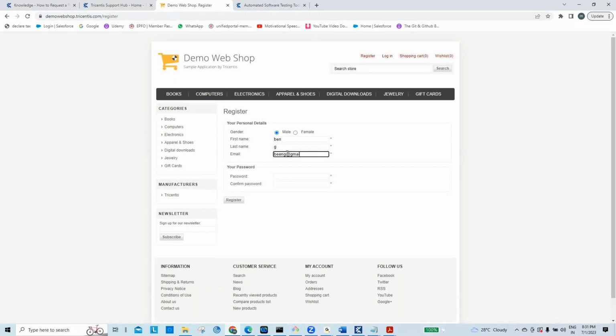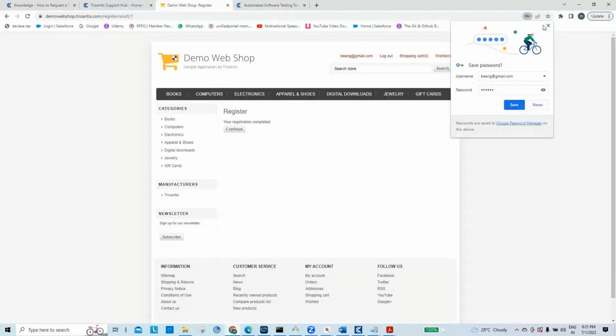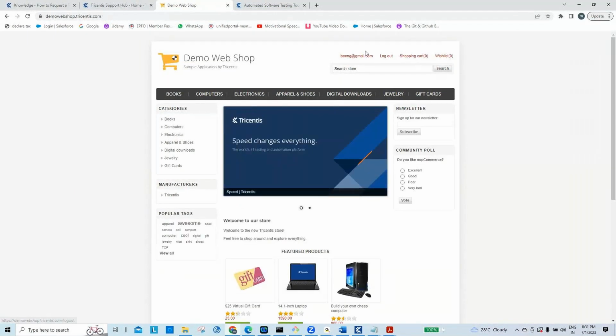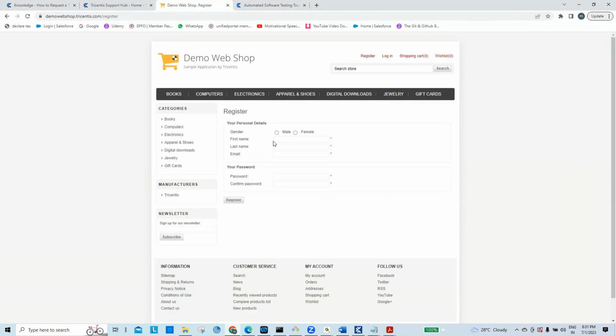you will manually enter beng@gmail.com. So earlier, when there was manual testing and no automation testing in place, we used to enter all the details manually over the form, right? The manual testers or the functional testers would enter all the details manually and click on the register button by mouse to check whether the user is able to register successfully on the website or not. So that is called manual testing. You are checking all the stuff manually, right? You are yourself entering the data with the keyboard and the mouse.